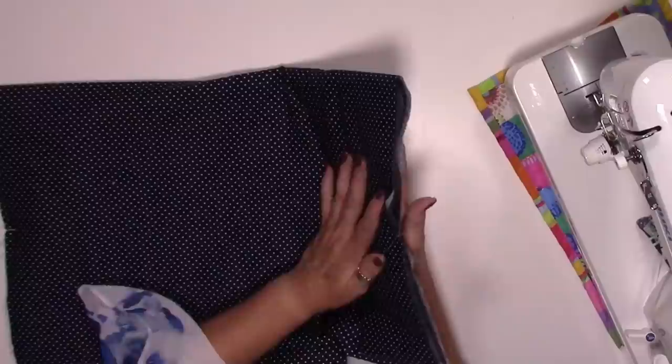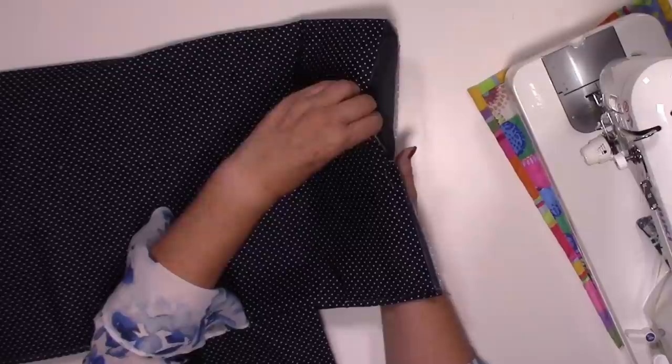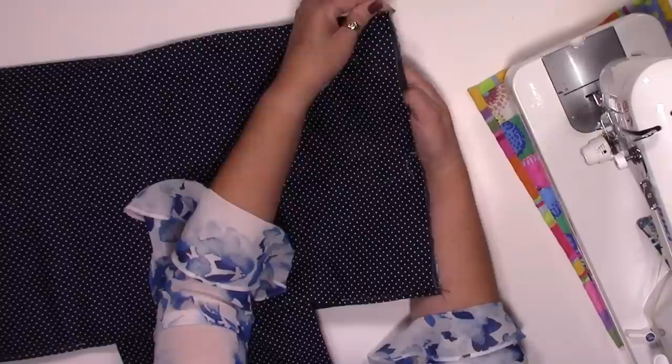So there's my folded edge here, and there's my shoulder. And there's my stitching here. And the first thing you're going to do is to put your fingers between the layers and you're bringing up. So where this is folded here, give it a little squidge so you've got an idea. And that folded edge there comes up to the top.